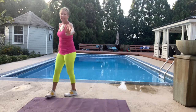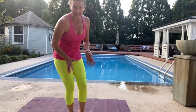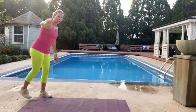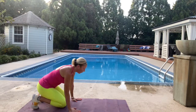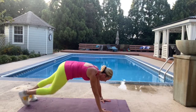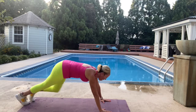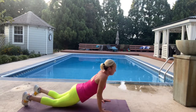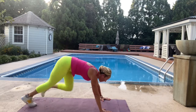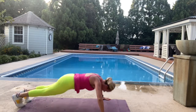Four knees, one knee, tricep push-up, or 8 mountain climbers, 1 push-up. I'll do the first one low. 4, 3, 2, you're here. 4, 3, 2. Drop to your knees, down. Give me 2 of those. Now high, 8, 7, 6, 5, 4, 3, push-up. 2 of them.